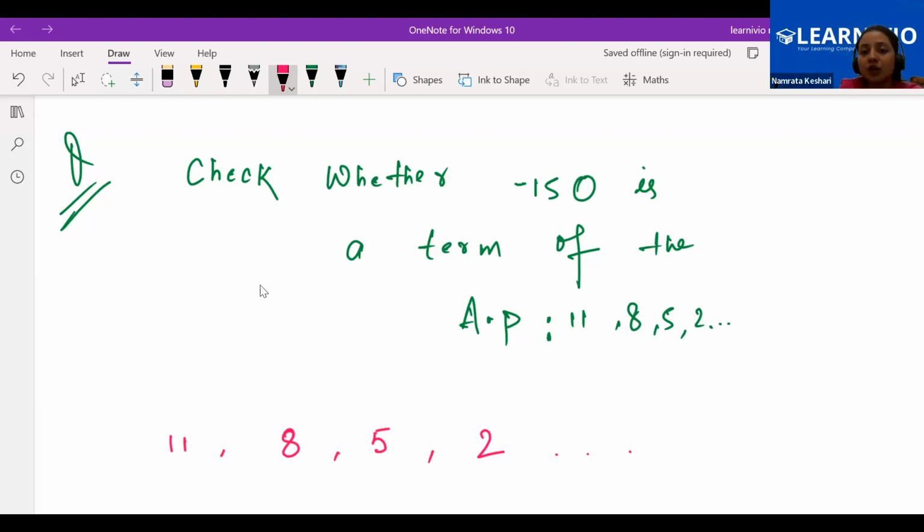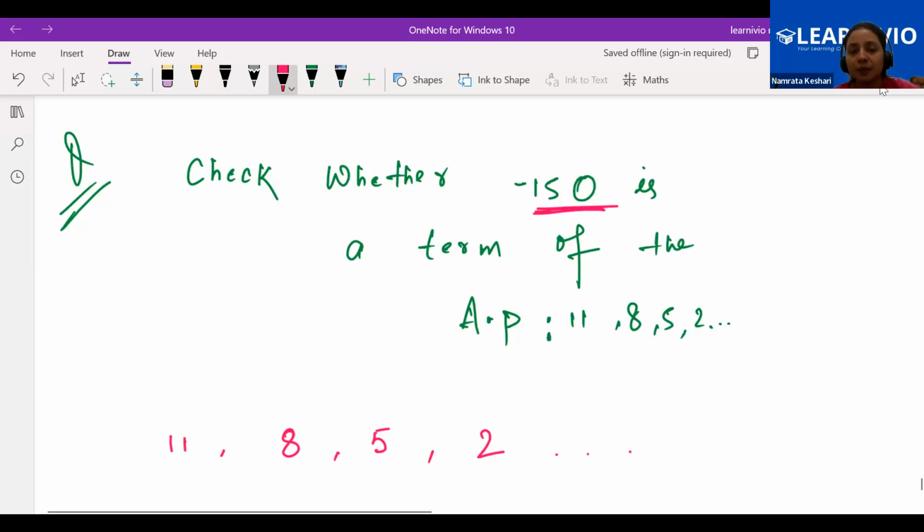So that's why a negative number is given, -150. That is completely fine. The terms of an AP can be anything. It can be a positive number, it can be a negative number, it can be 0. And the same for the common difference. We already understand that. Now we will see whether there is any term which is -150, yes or no. That's what we have to check.